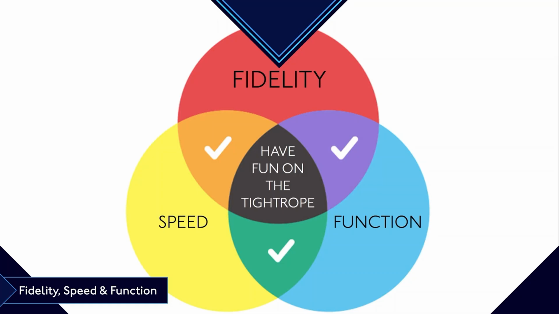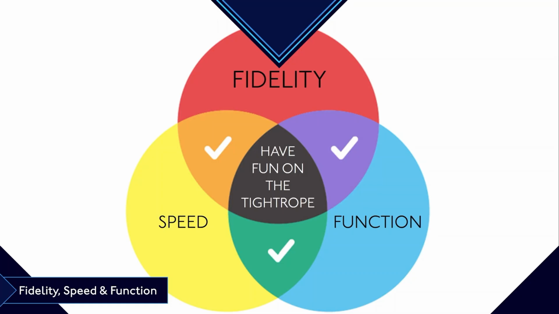If it breaks because of fidelity, then people don't understand your vision. They don't understand what the level's going to look like, and they're going to have all these different ideas of what the level's going to look like. And, for example, the cohesion's not going to be there. It's going to look weird, or whatever. Art's going to just be like, well, this is impossible. What are you asking me to do? If it doesn't work on the function side of things, you're going to get feedback along the lines of, this isn't fun.